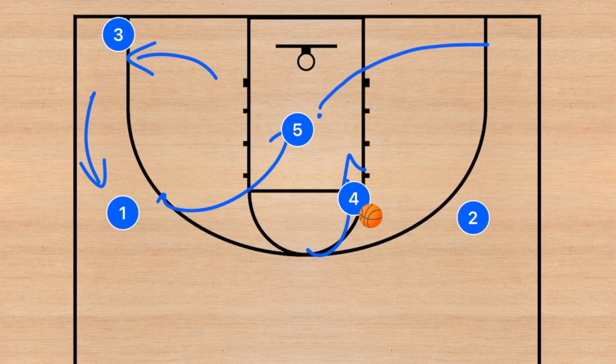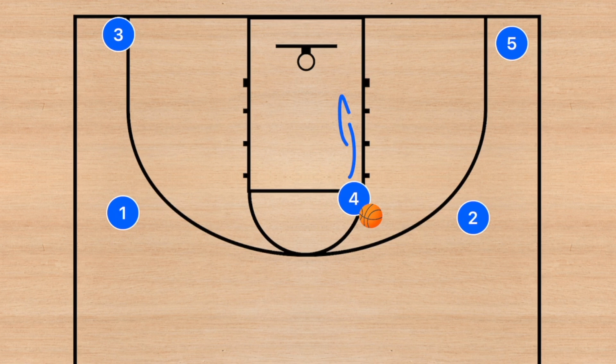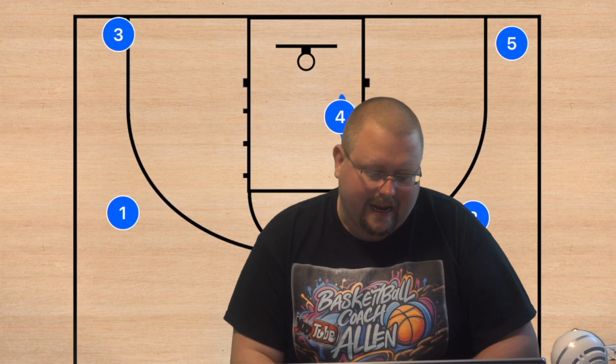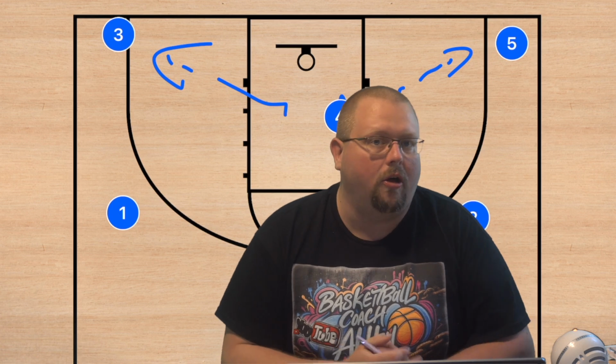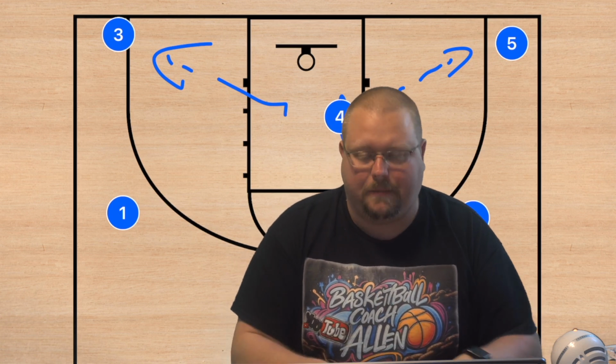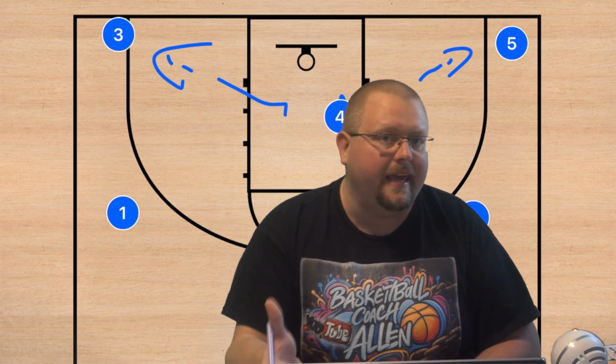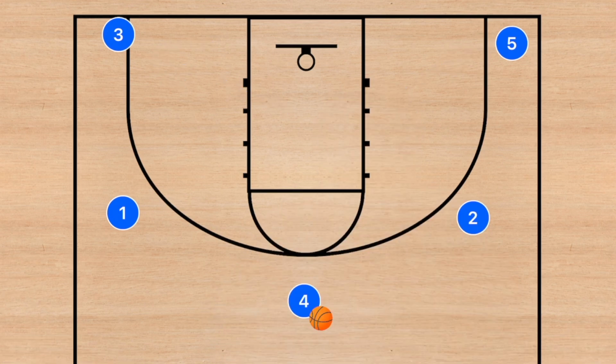Well, player 5 needs to get out of the key so he can fill out to the opposite corner. Player 4 then continues to the rim, and now he can kick out. There's a lot of options to be able to kick out from. All it is just drive, kick, swing with a couple of different options that you can put in as the coach yourself. Another option is the pass and do something offense, or at least that's what I like to call it. Just makes it easier to be able to teach.